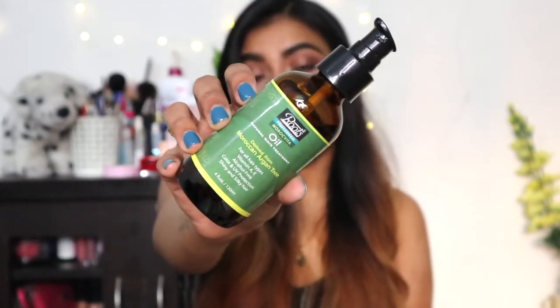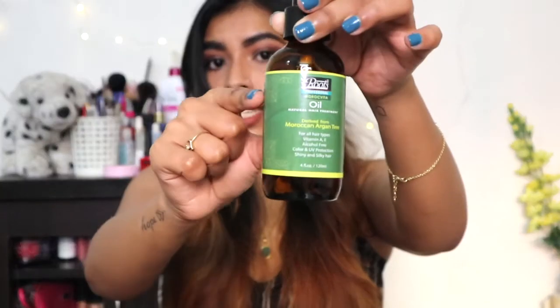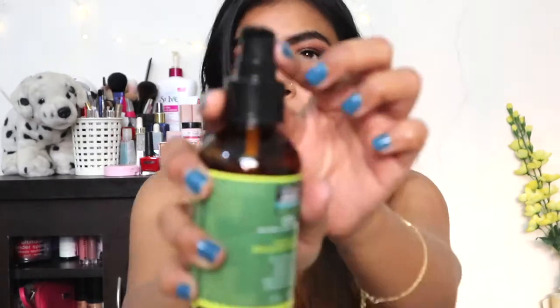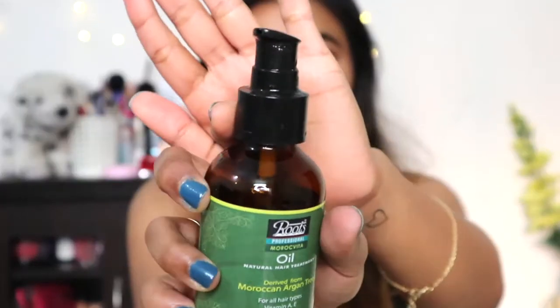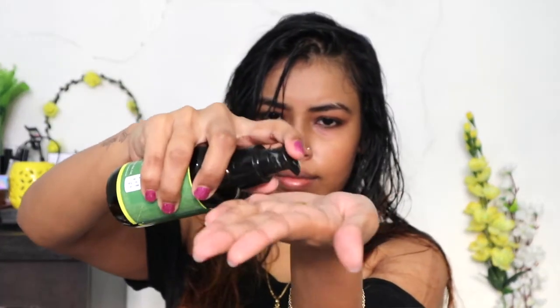And let me tell you something, I have been using this serum for almost 1 year now, and I've still used only almost till this portion of the oil, because this oil is so thick and rich that I literally need the tiniest amount of this oil to cover my entire hair. So I like to take 1 full pump of this serum, and sometimes the 1 full pump does not even come out because the oil collects around this area, as you can see. So I have to go around 2 times or even sometimes 3 times to get 1 full pump out of this bottle.